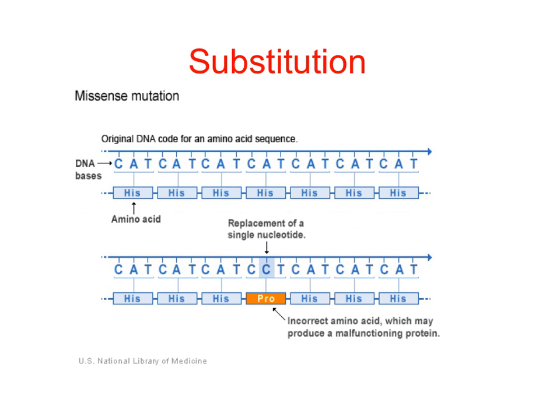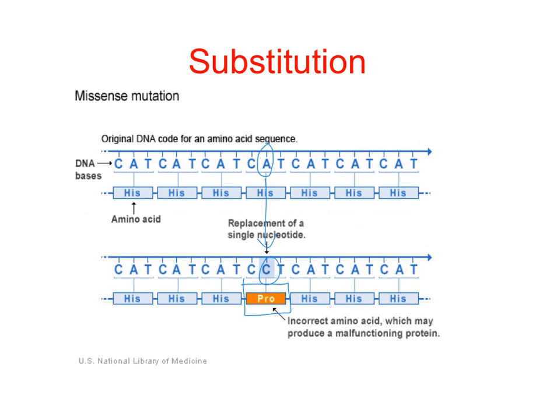The third mutation that we have is called substitution. What is meant by substitution is that you don't lose or gain a base, but what happens is, you'll see here, this base, adenine, has been replaced by cytosine. Now what happens with that is that only that amino acid there has been changed. And so that may or may not produce a malfunctioning protein.